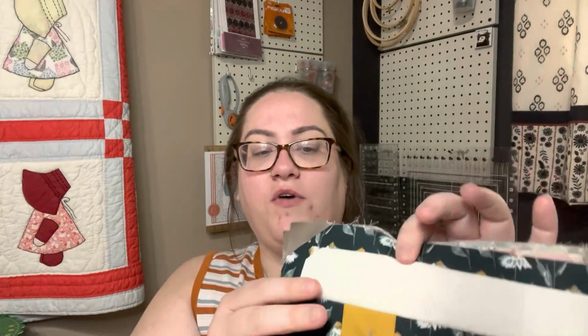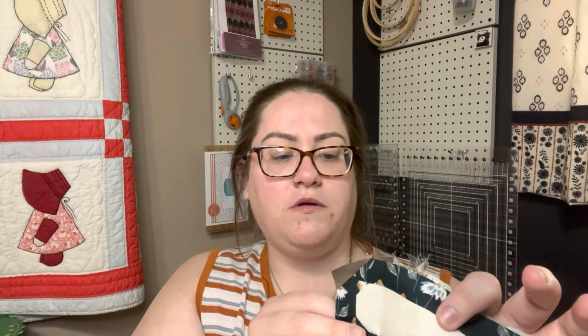Yes. I have 3 left to stitch, but I only have 5 of them are in the other room because I ironed these and took some photos of them. And then I went back into my room. I stitched 2 more before I ended up passing out. So they're still in the room. They haven't been re-ironed and all of that. So I'll show you those later today. So that is another goal of mine throughout this week. I would love to finish those. They actually went a lot faster than I thought that they would.